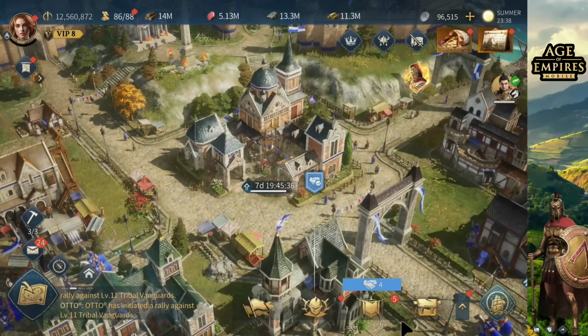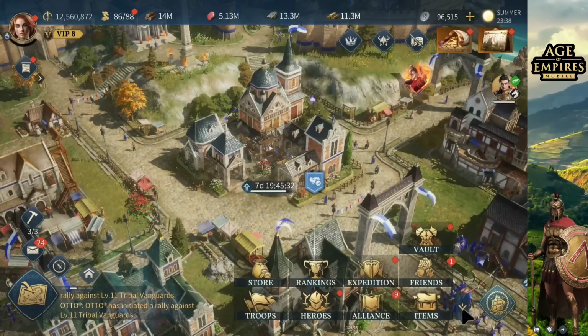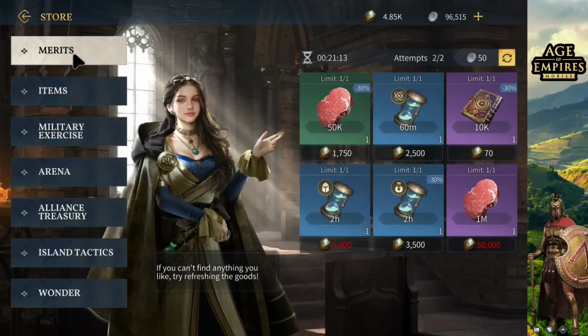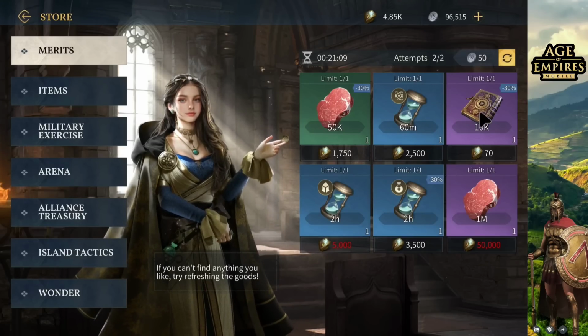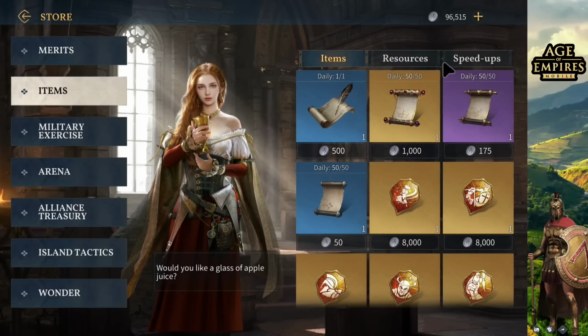Age of Empires Mobile has a store where you can buy a lot of stuff with different currencies. So you can access the store from here. When you fight your enemies, you can use merits to buy the following items. Pretty nice. When you click on the items, these are the stuff that you can buy with the premium currency that you have in the game.